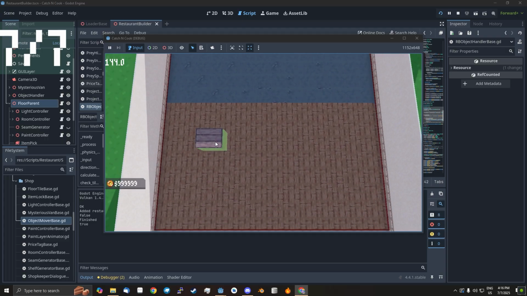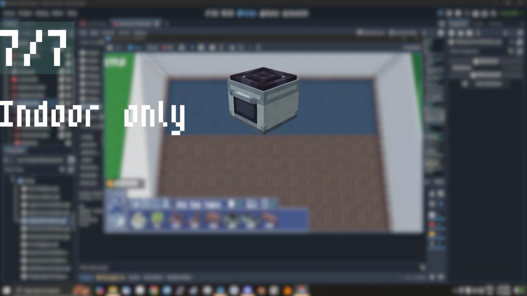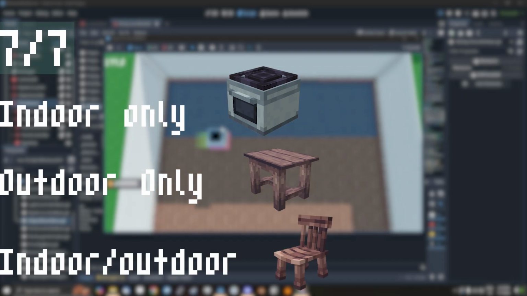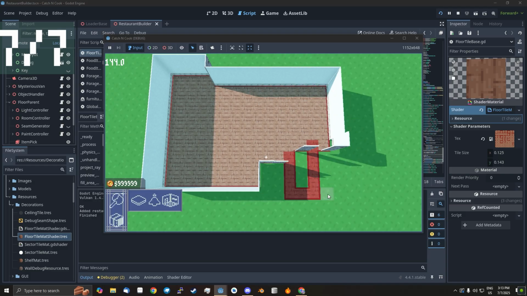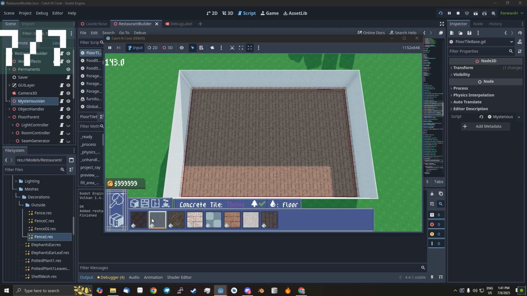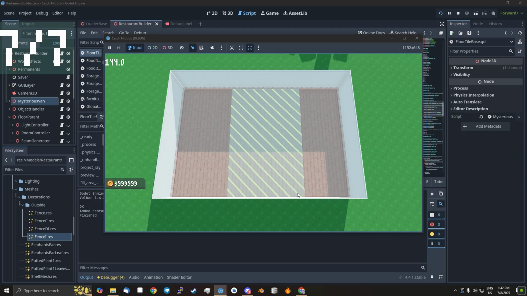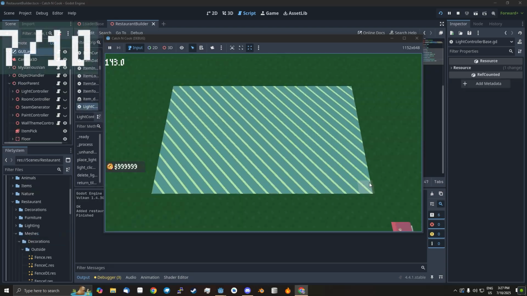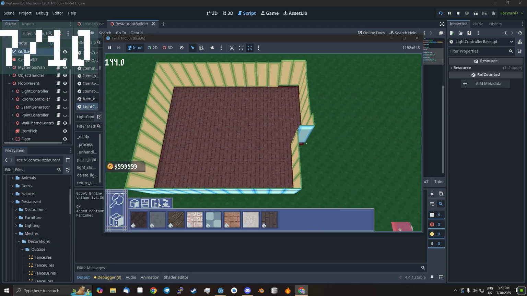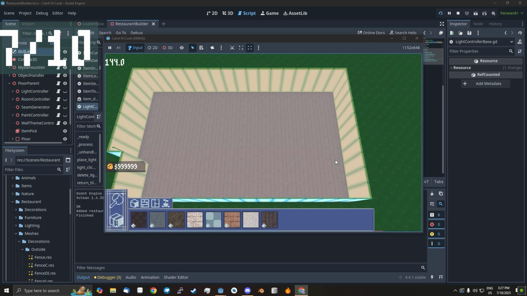Objects can now be specified for 3 placement states: indoor only, outdoor only, or indoor or outdoor. Finally added the invalid tag for tiles that will restrict customer flow and prevent the restaurant from working. Improved the theme and painting mechanics. Outdoor tiles create fences instead of walls. These fences can be changed by buying their theme in the shop.